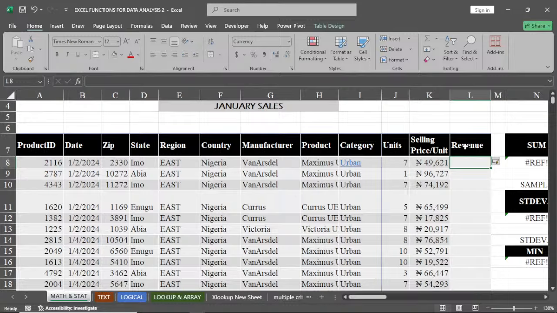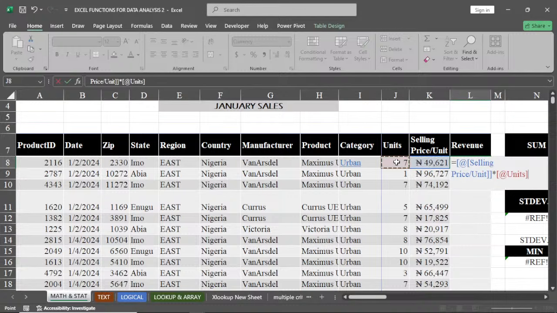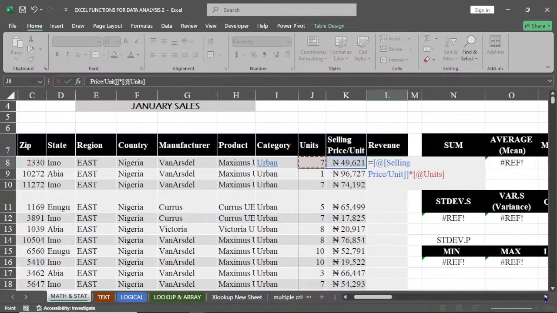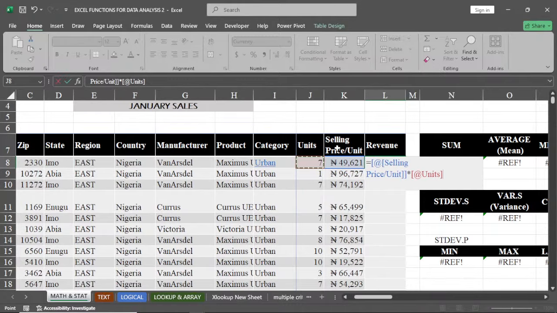Now, the next thing I will do is to get the revenue. I can now say equals this times this. What you are seeing here, because it's in a table, is that Excel is now recognizing the column headers. Excel is using the column header. In other words, whatever is in the column Selling Price per Unit, we multiply by whatever is in the column Units.